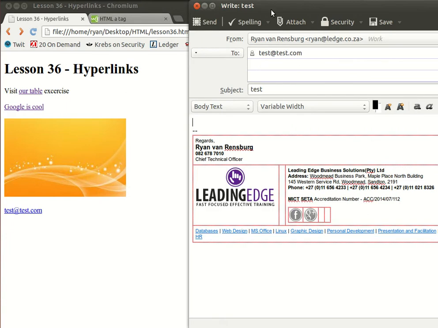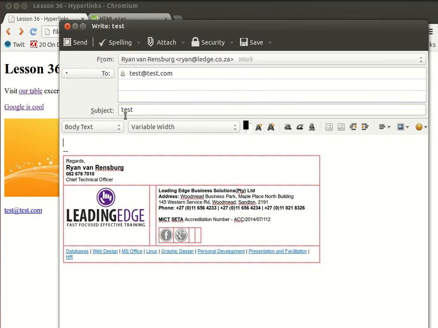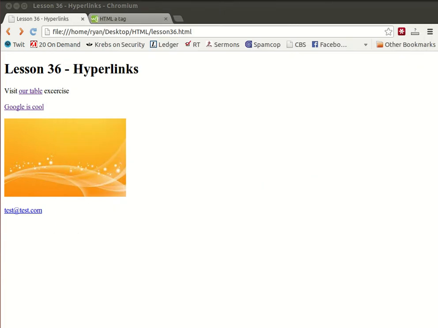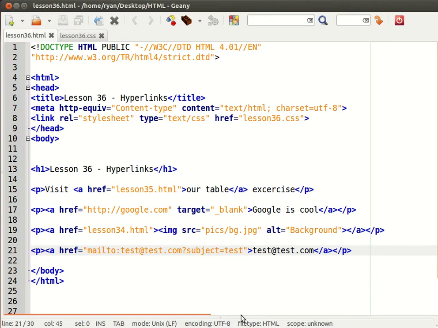So now when I open up the email compose window, it's already filled in the subject for me. You can even go one step further and fill in the body of the email. You would say ampersand body and put your message in.